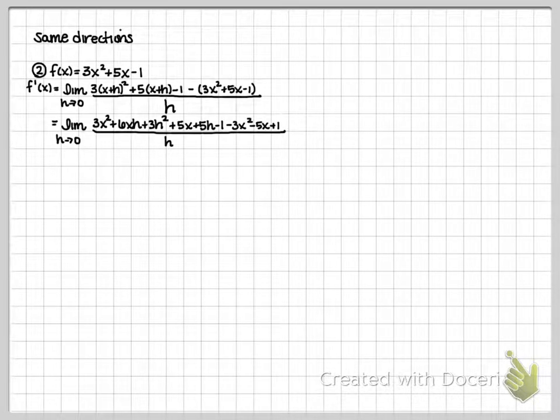Okay, so I went ahead and plugged this into the difference quotient for the limit as h approaches 0 of the difference quotient, and then I just went ahead and multiplied it all out as well. So again, at this point, if this has been successful, everything without an h better cancel. So my 3x squareds go away, that's good. My 5x's do as well, as do my 1's, good. So now I just have the stuff that's left over with the h's. So I'm going to go ahead and factor that h out while I'm here.